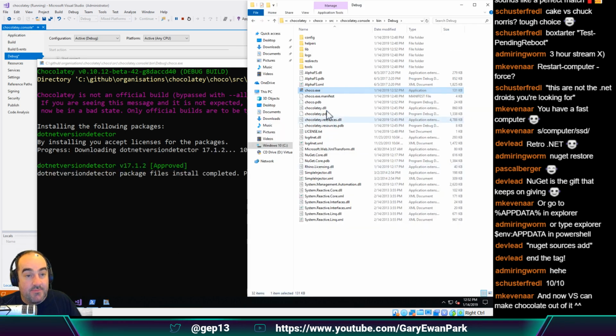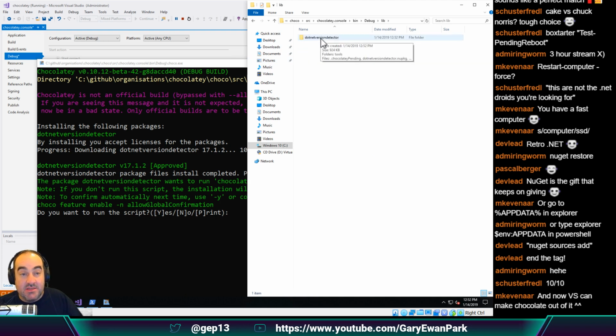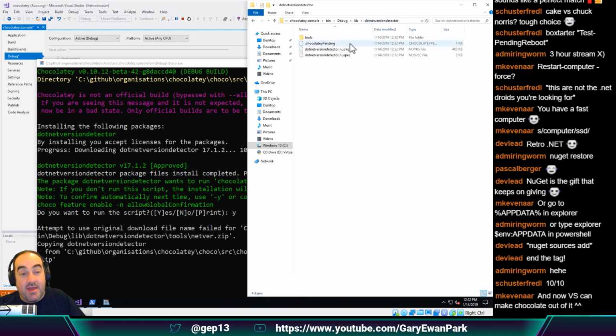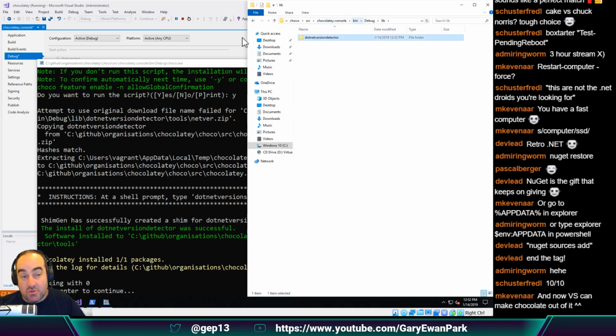So what we should get is now over on this right hand side, it's downloaded the package that is the NuGet version detector, and it's extracted that nupkg, and it's now attempting to run the chocolateyinstall.ps1 file. It's prompting for confirmation from the command line, so that's what we'll go ahead and do. And then it should install that tool, and then we have one package now installed in this instance of Chocolatey.